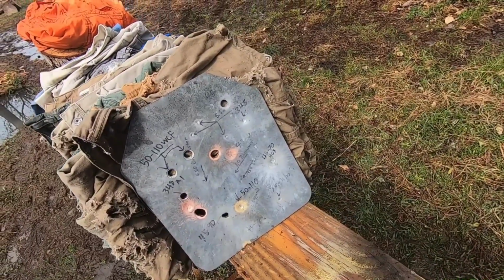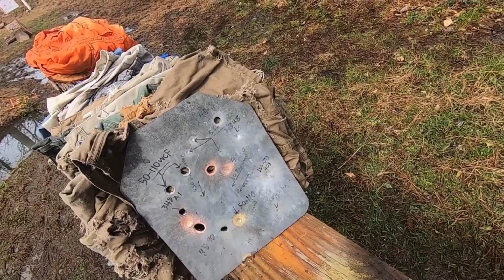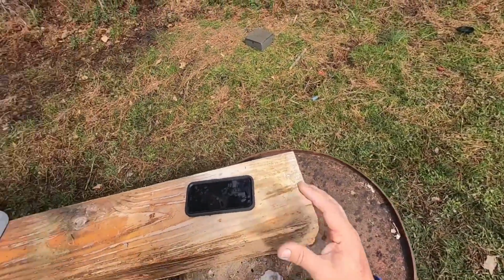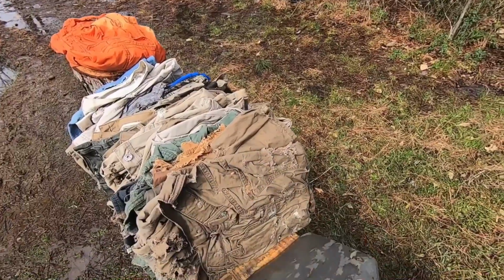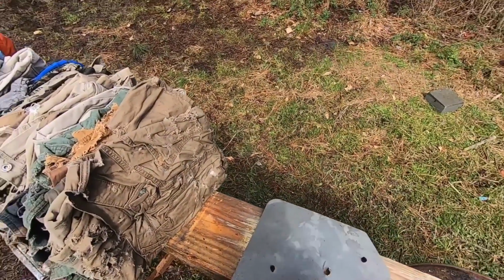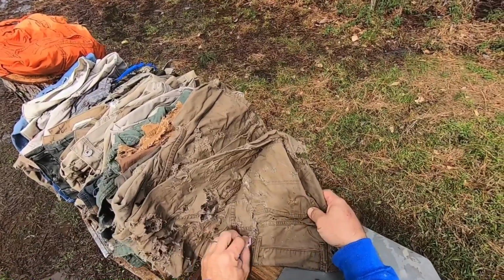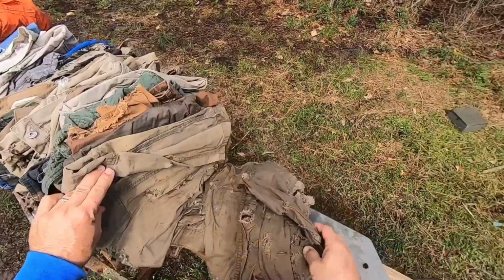Okay, we hit right there. Might have been a little bit higher than I was meaning to aim, but I was almost to hit this right here, so I had to aim up a little bit. So that's why it went right there. Let's move that out of the way. Let's track down these pieces of this bullet and see where it went.